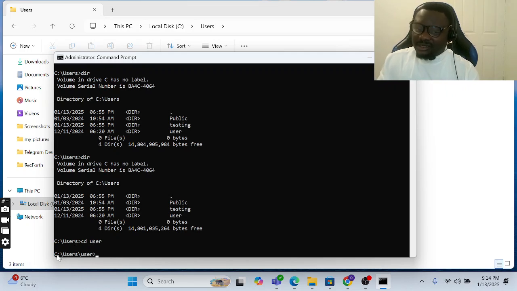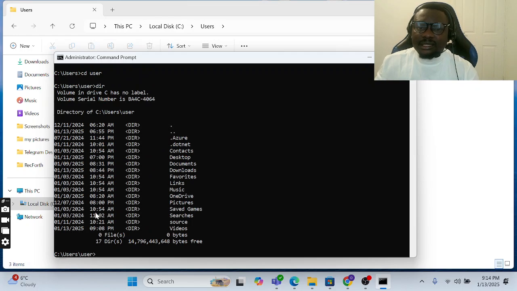Let's start. I'm in my C drive. Under my C drive, I enter the users directory. Inside the users directory, I have the user. So if I want to know the directories that are inside this user, what will I type? I'll just type dir, and we can see that I have 17 directories under this directory user. That is why I have my desktop. So if I want to go to my desktop, I'll type change directory to desktop. When I'm there, I'm going to type dir, and continue like that, just for us to know how to move from one directory to another directory.